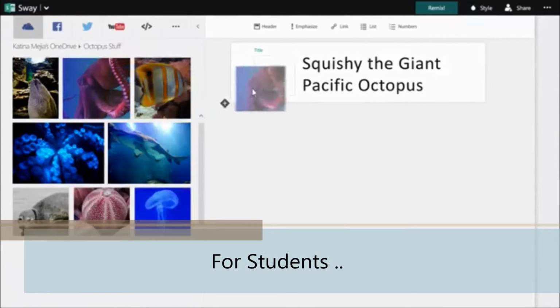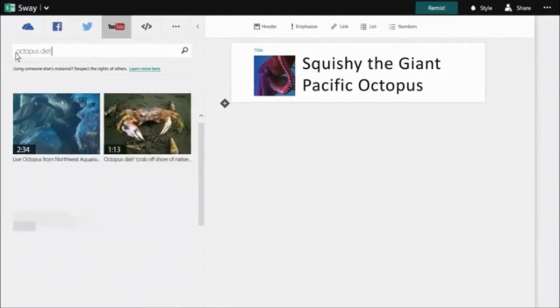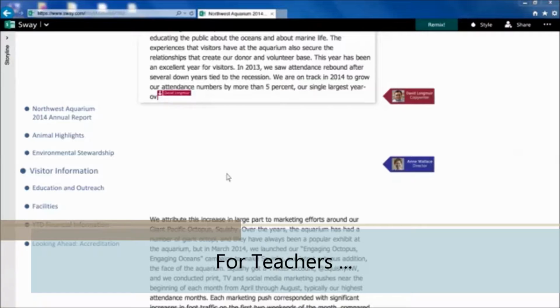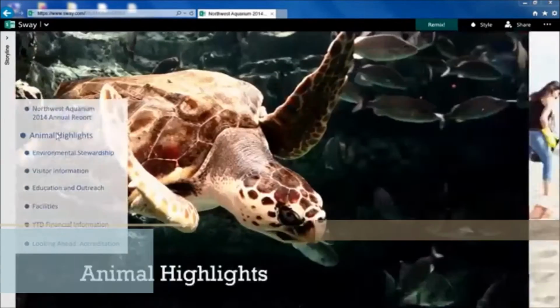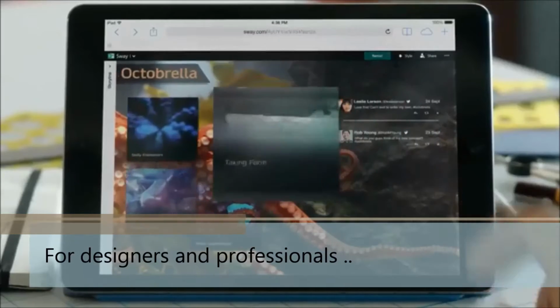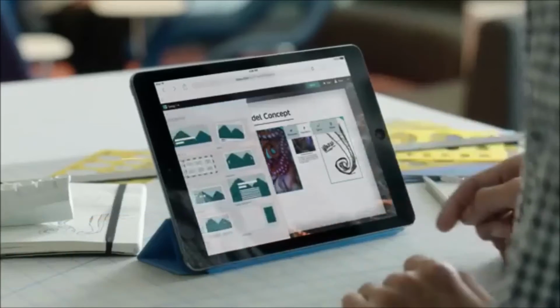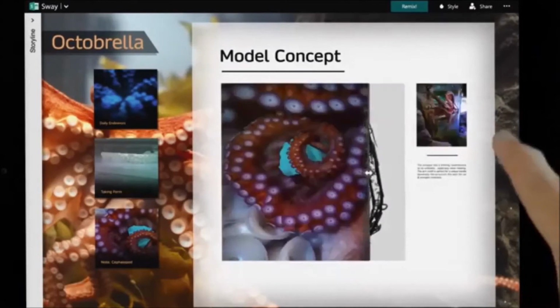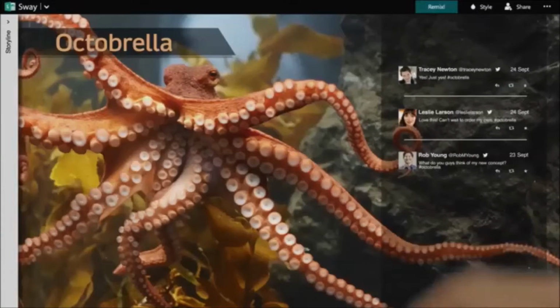Search a wide variety of sources without leaving the app. And simply drag and drop your content directly into Sway. Sway gives you the power to assemble and present your ideas, all just a tap or click away. It lets you create a polished, living, breathing canvas of your ideas on the web, using a variety of multimedia that you bring together with ease.